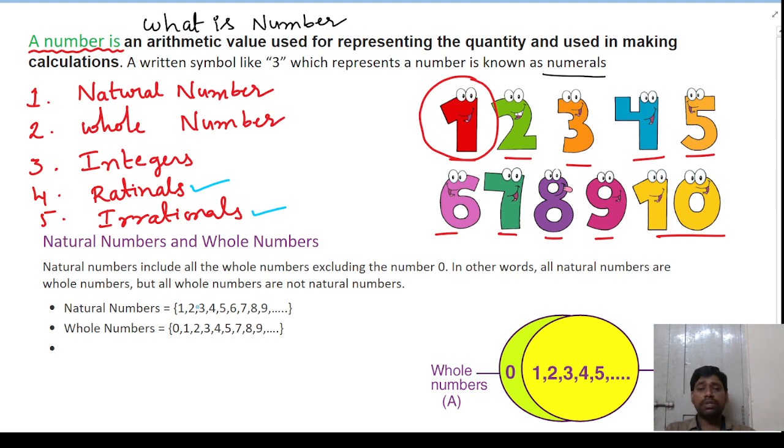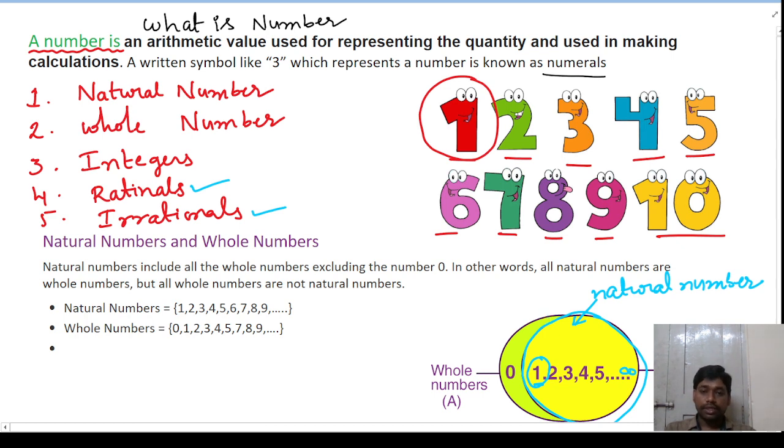So what is meant by natural numbers? You can see here a yellow color circle is given. The numbers which start from 1 and have no end, that is, they are infinite, or not defined, are natural numbers. In this, the smallest number is 1, and the biggest number cannot be defined. Such numbers are called natural numbers.